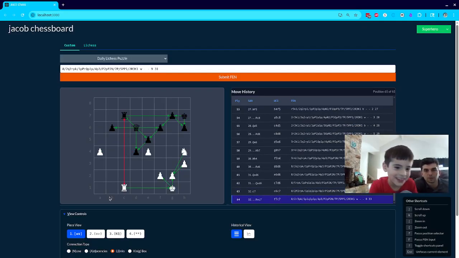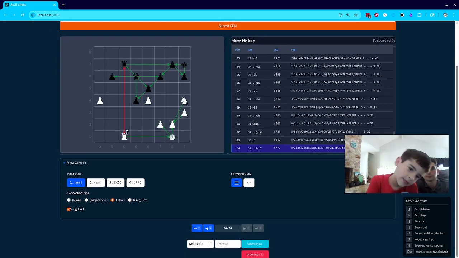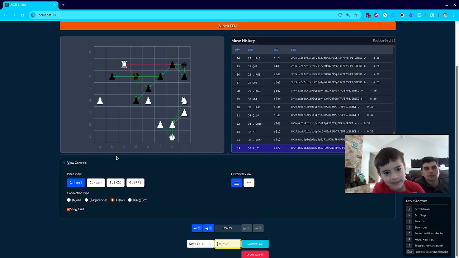You can also scroll down with a J. And you can push capital M. And you can push capital R. Lowercase x. X is for capture. C7. Enter. See that?